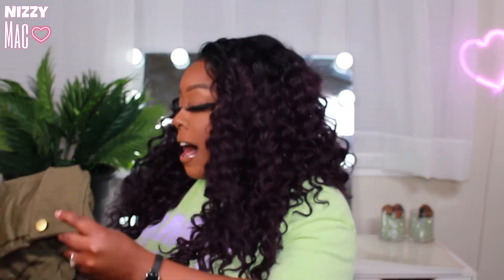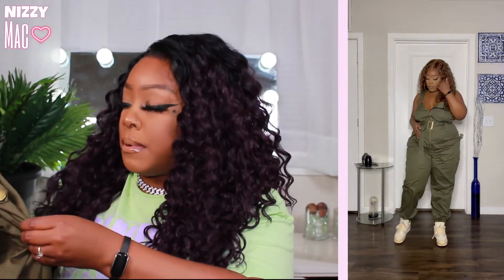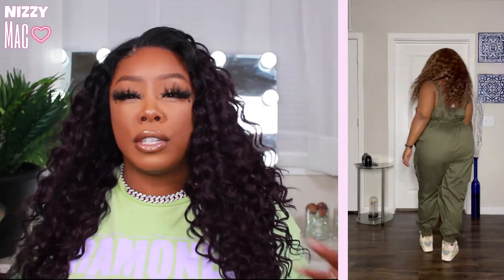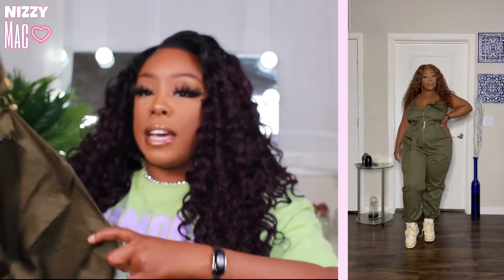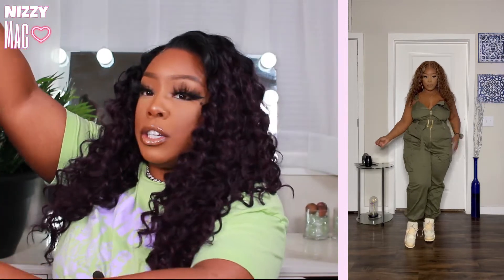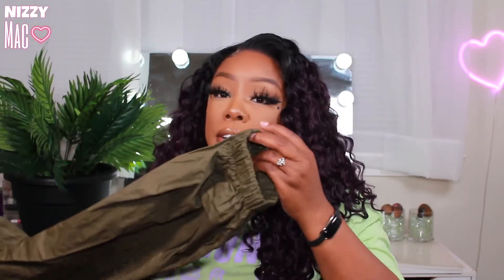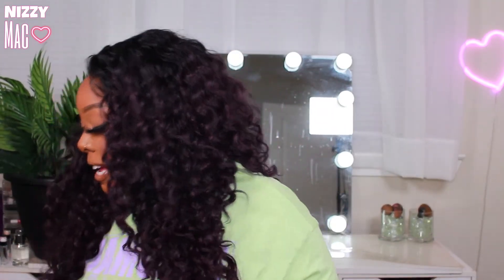This is like the baddest piece in the haul — the GOAT, the one and only. I got it in the 1X and it fit just perfectly. It's another romper — it's olive green, kind of like a romper overalls thing, and it zips all the way down to the crotch area. You have overall-style straps and it comes with a belt to accentuate your waist. It has all these cargo details on the leg and the butt area, and the pants are a classic jogger fit with a scrunch bottom. It fits so good.